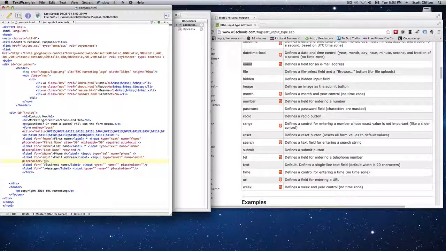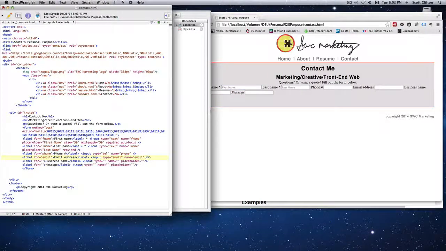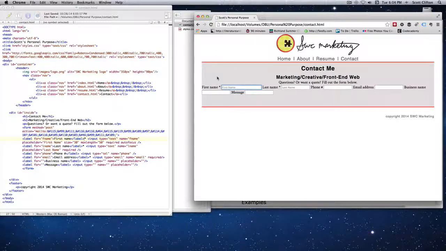Placeholder. Again, I can do a placeholder here, but I don't have any constraints that require them to have an @ sign when they submit it at this point. I need to add those at some point in the future, but I don't have to, so I'm just going to take the placeholder off, save, and say required for this one. I'm going to put the asterisk in between to let them know, hey, I do want the email address.